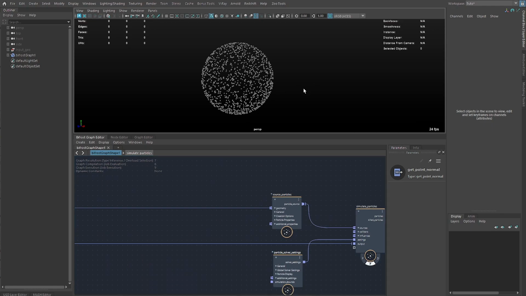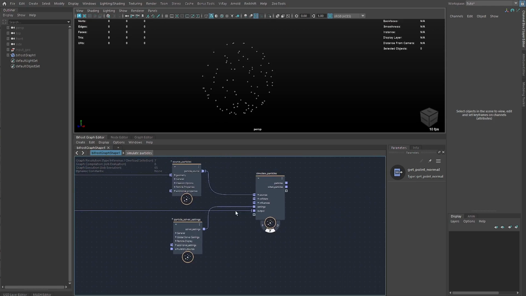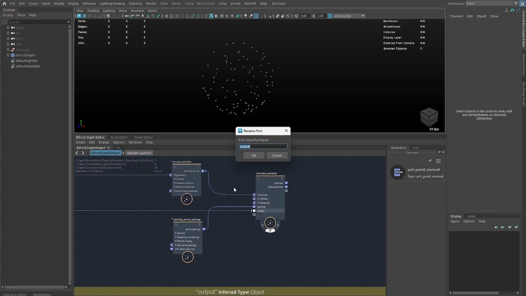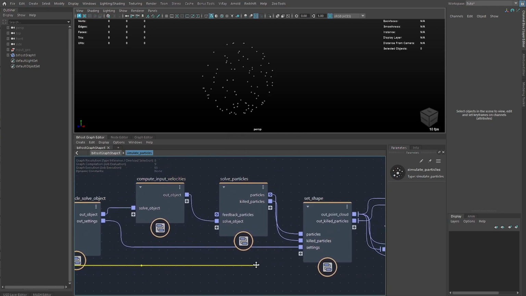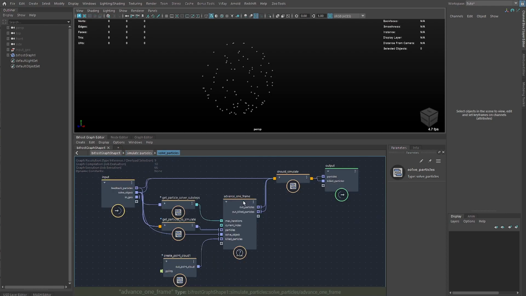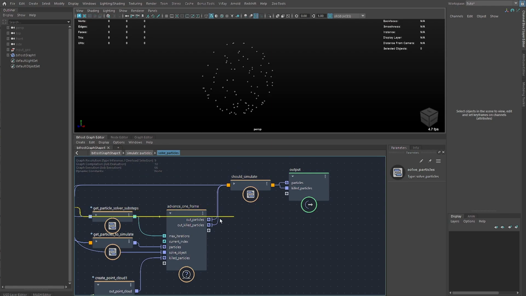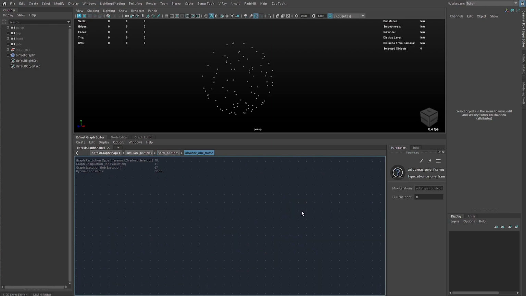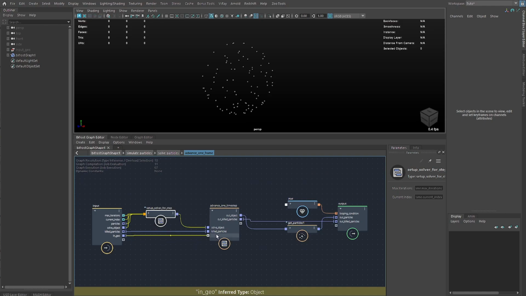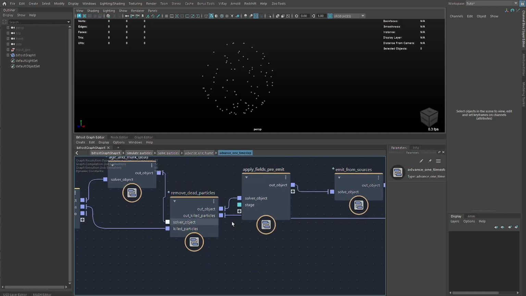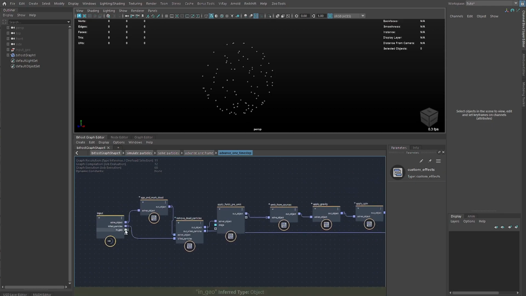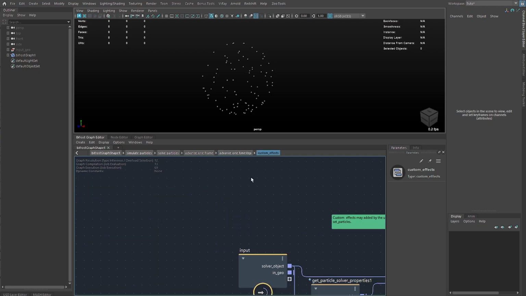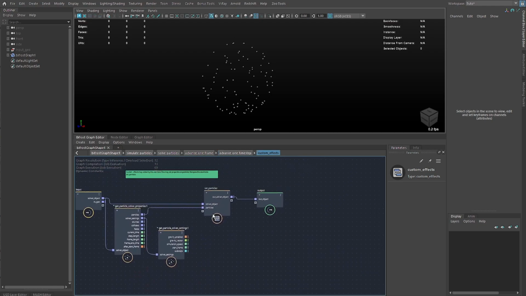So now if I press play, the points are being born, and that's it. I'm gonna rename this in geo, so we keep it, and I need to do a few connections here. I know this is not the most friendly way to do this, but you do it once and then you forget about it, and hopefully this is gonna change in the future. Then we have this custom effect here, which I want to connect the in geo into. And finally we arrive where we need to work inside the solver.